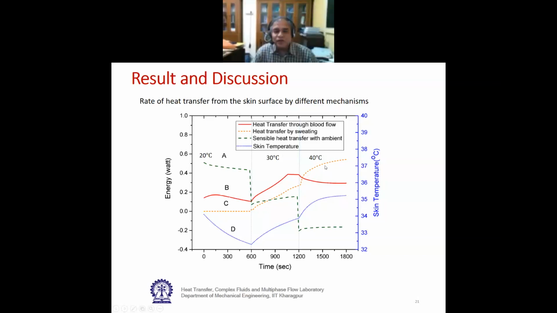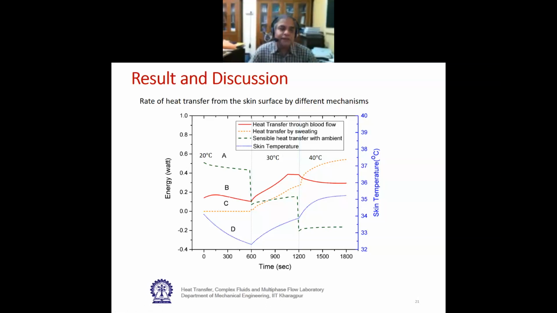But that also has some sort of limitation, because we can see the rate of change of sweating, or rate of heat transfer due to sweating, is reducing. As I have already told, if we go for a higher degree of outside temperature, or we continue at 40 degrees, a physiological condition arises where somebody has sweated profusely, and sweating will not be very effective for transferring heat from the body. So that is some sort of a crisis.